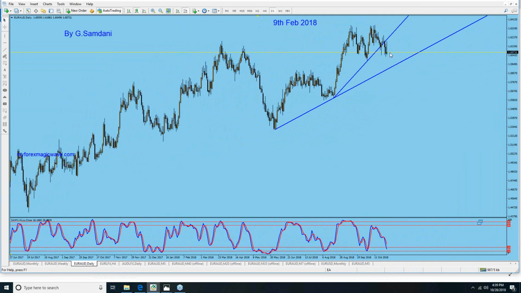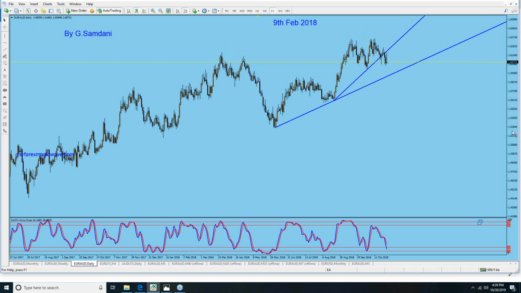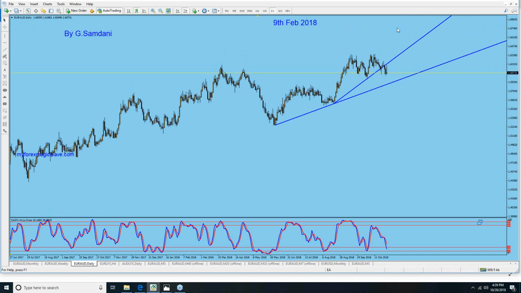But for that, either we need Euro strength or Aussie weakness, right? Now, Aussie chart is very, very shaky right now. Let me go from here. Keep this in mind that this could be wave 4, A, B, C, flat sideways correction. This is wave 1, 2, 3, 4. We need a little push to the upside for wave 5, maybe somewhere here. And if you draw this fib here, maybe like around 127.